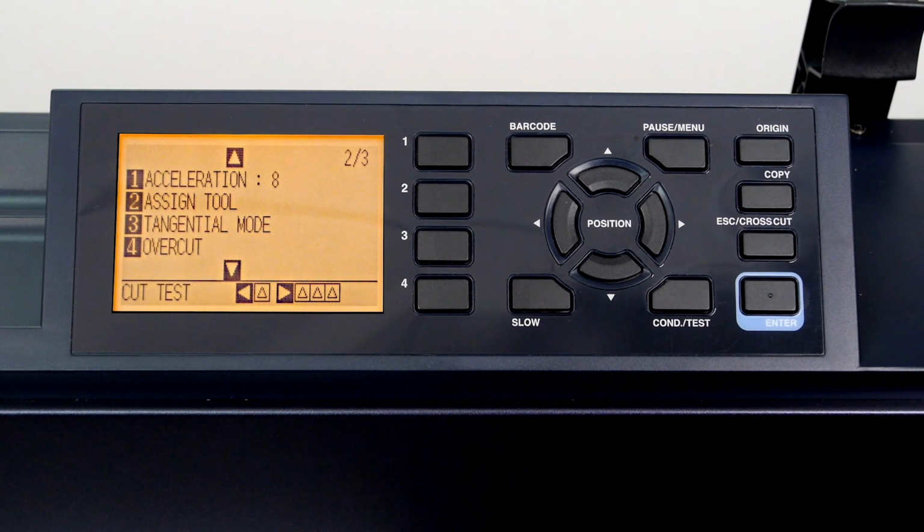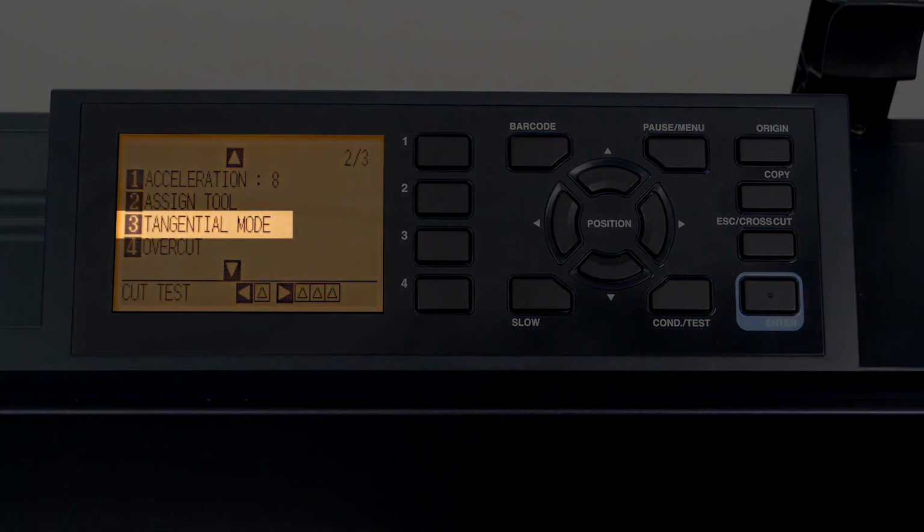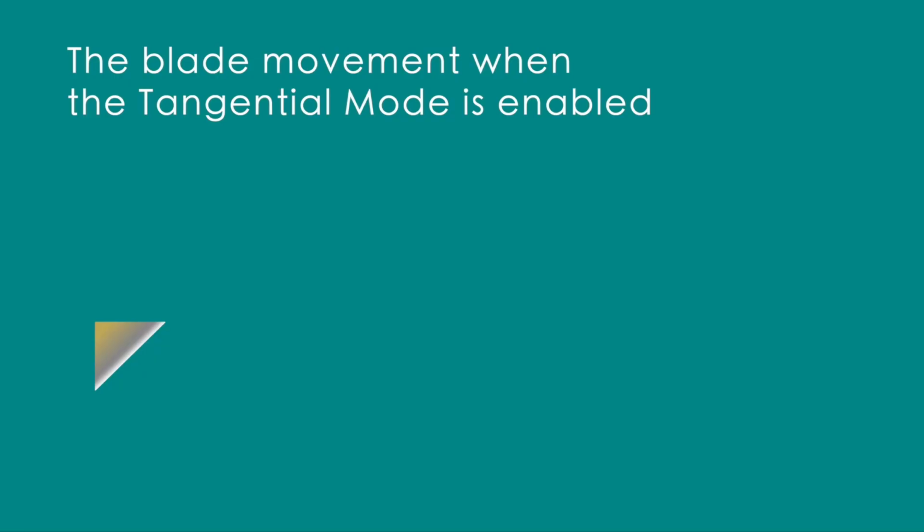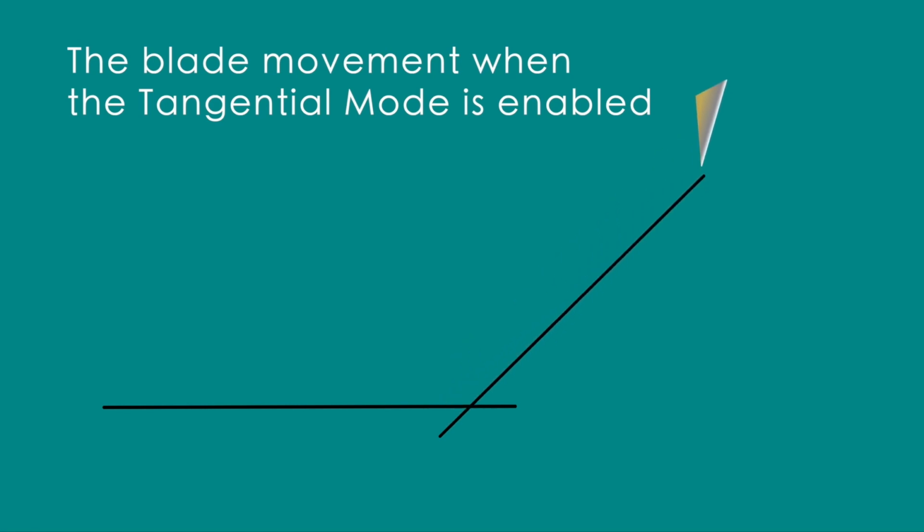Before we enable it, let's go over how this option can help us when cutting thicker medias. This is a slow motion clip that shows the up and down tool movement when the tangential mode is engaged. This diagram provides a better understanding of how tangential mode works. When the blade reaches a corner, in a quick movement, the blade is lifted out of the media, it maneuvers the blade to the next direction, comes back down, and continues on with cutting the next segment. But notice at the corner that it not only lifts out of the media, but it overcuts each line. When doing this, it allows the corners to have a cleaner cut.